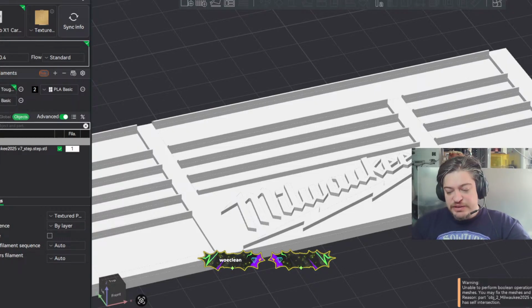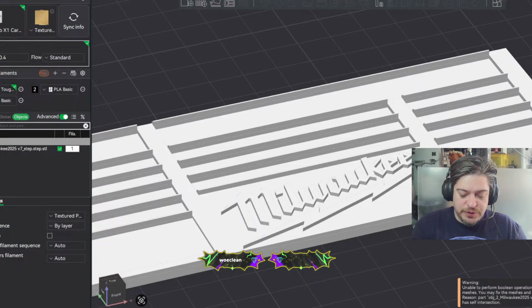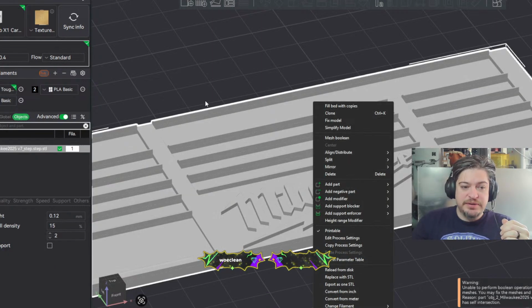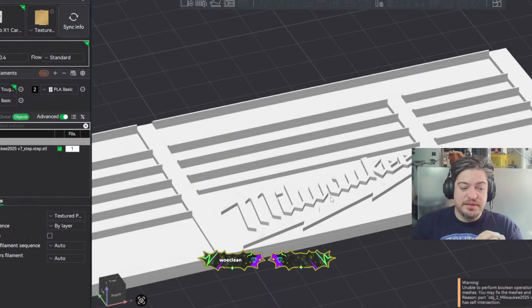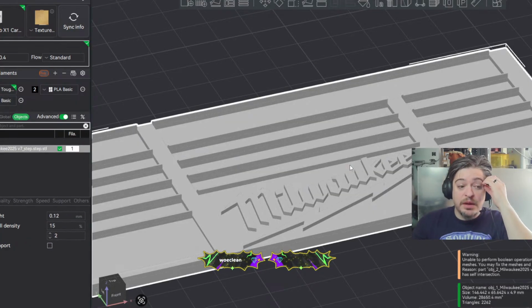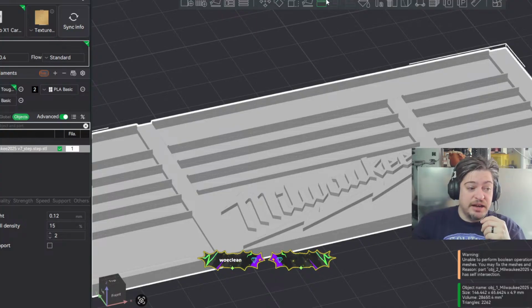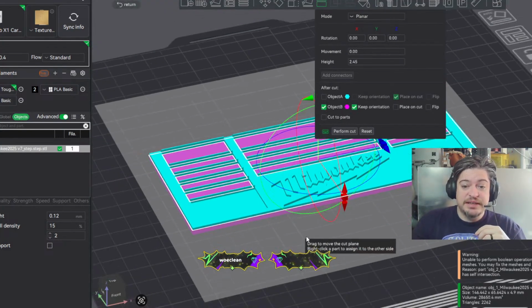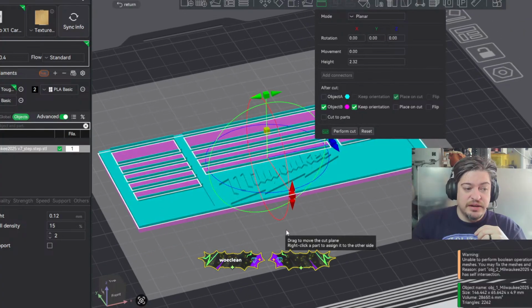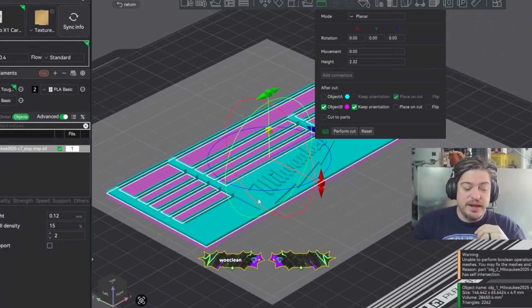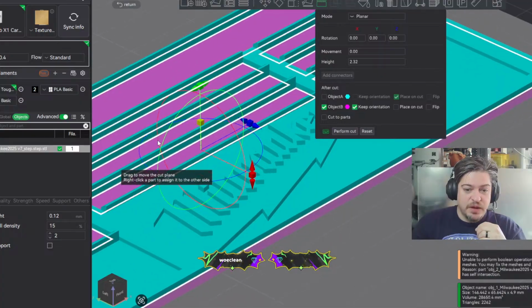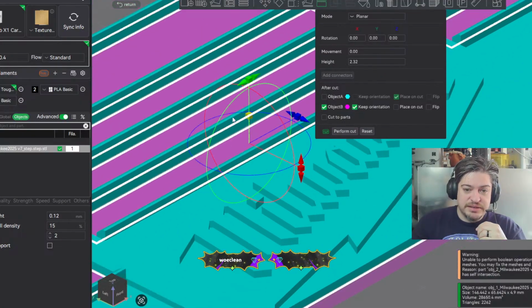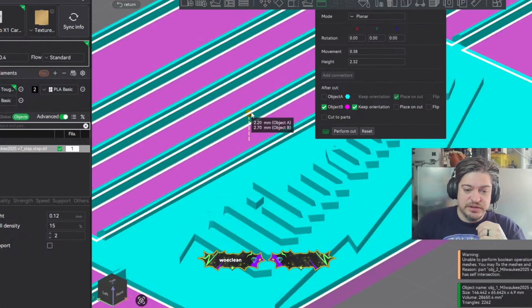So anyways, let's go ahead and do this. Let's say you right click the object, you went to split, and it did not split the feature that you want to remove. So if you highlight the object, up top there is the cut tool. If you select the cut tool, you can see this will cut into two pieces, a pink and a blue piece.